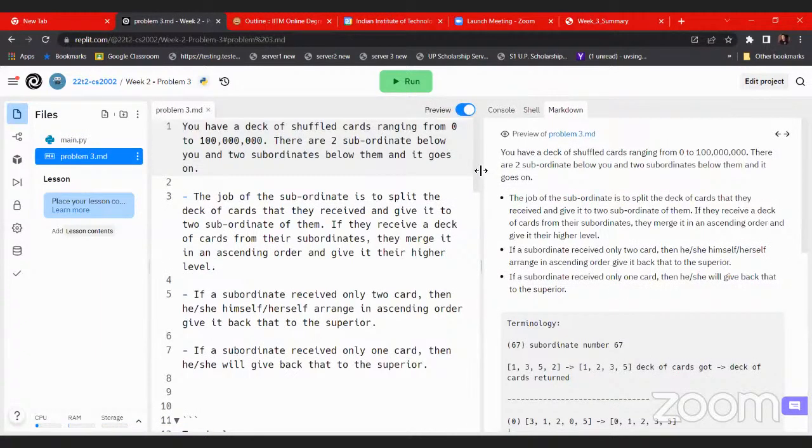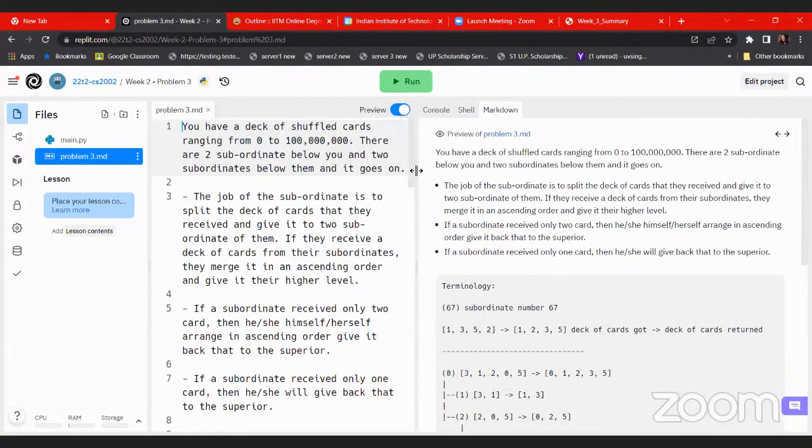Sir, what is the difference between sort and sorted? Okay, so both are built-in functions or methods in Python. Sort does not return anything. Sort performs the sorting operation on the same list, but sorted returns the list.